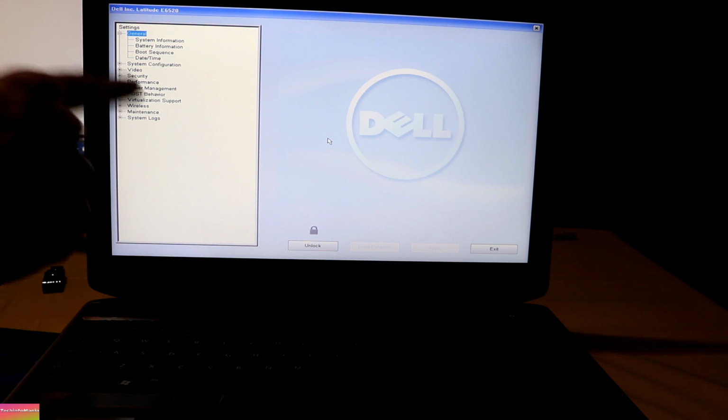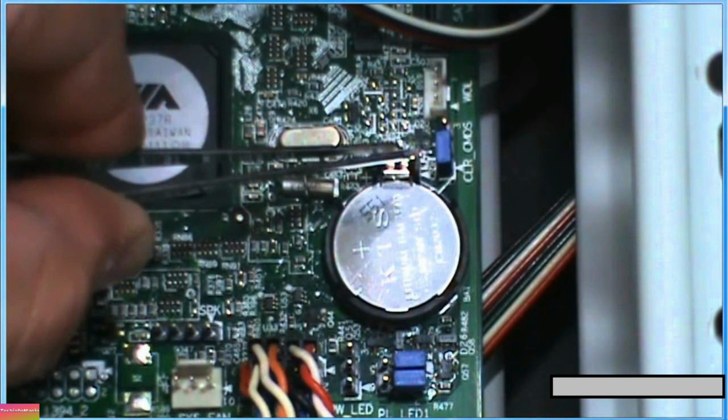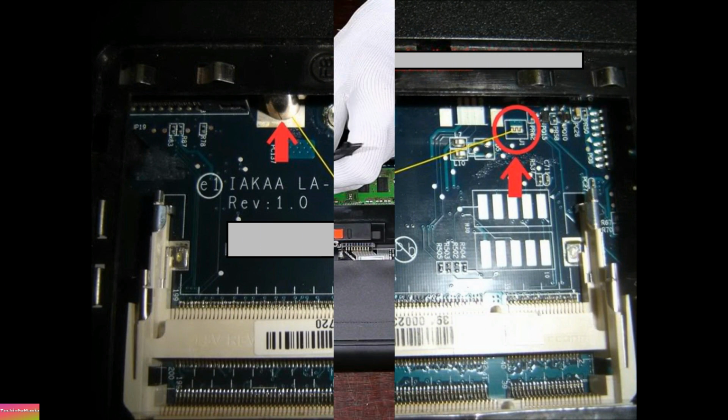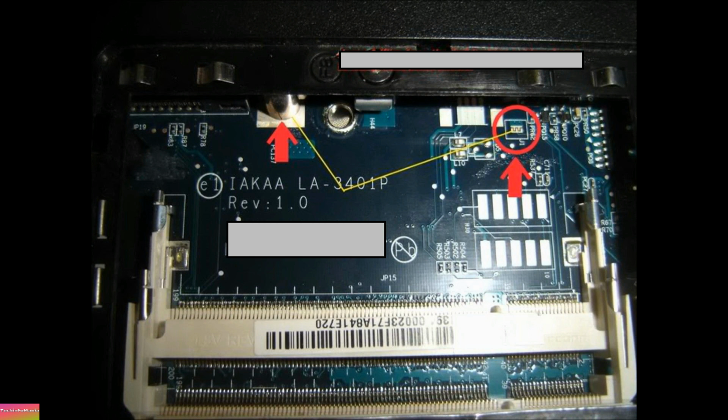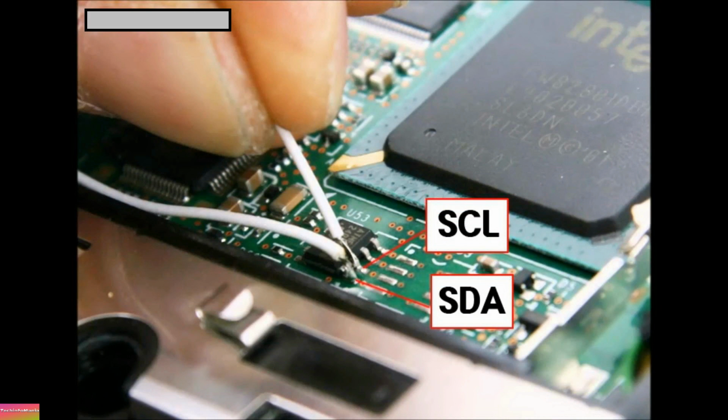And I remember the same case of a locked BIOS on a Dell laptop came before, like a year ago, and at that time unlocking the BIOS password was very tricky, like soldering a pair of wires at some point on the laptop motherboard by opening the back cover, then switching on the laptop and unsoldering the same wires again. And I was afraid that I would have to repeat the same soldering process on the motherboard once again.